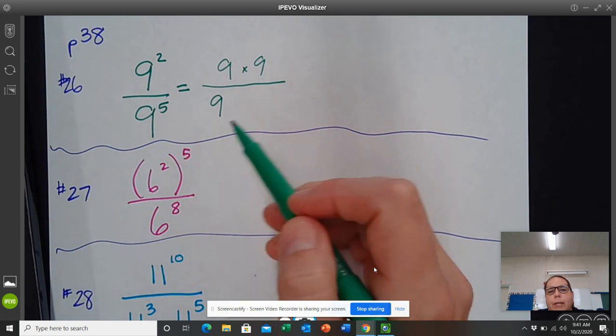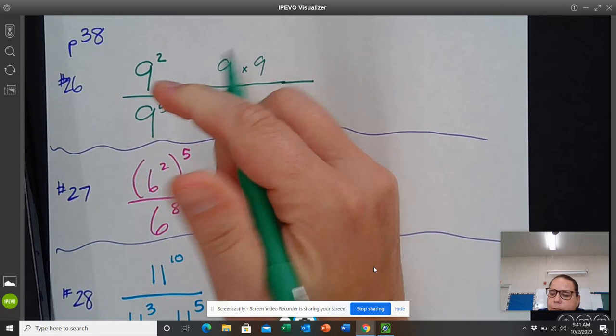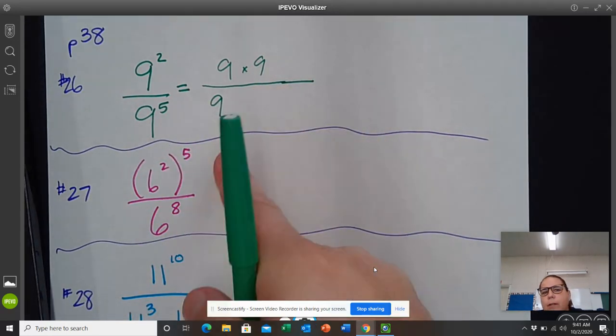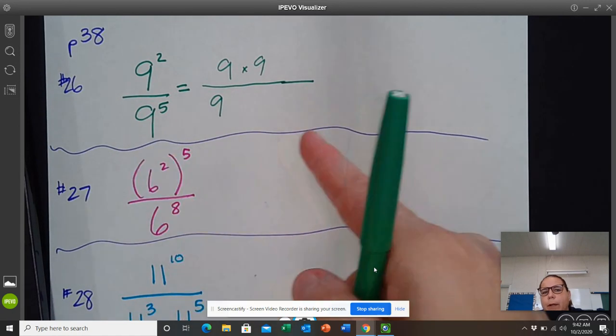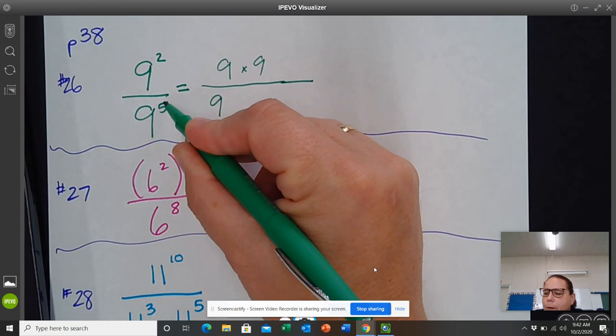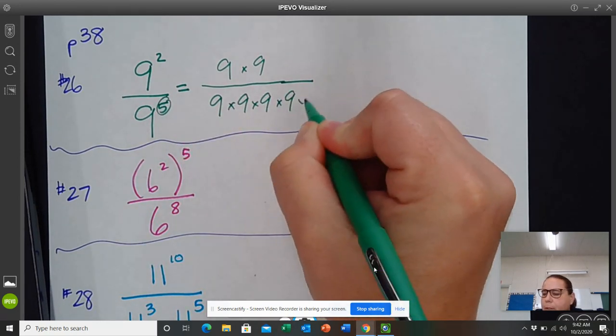Okay, so I'm going to write this one out in expanded form because I saw some answers with positive exponents. Also, some students multiplying them out. And remember, very rarely do you see me actually multiply the numbers, and usually it'd be at the very, very end. So this means 5 9s multiplied in a row. So I need to have 5 9s down here.